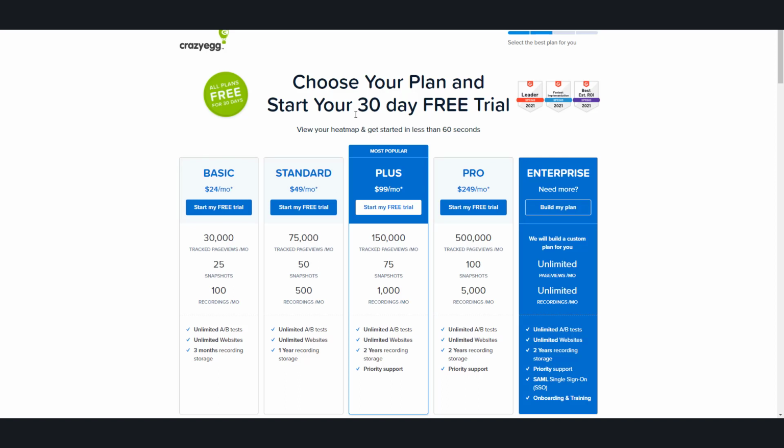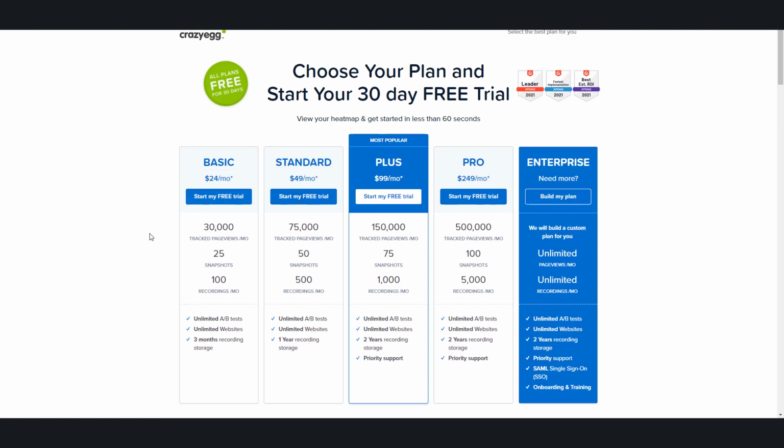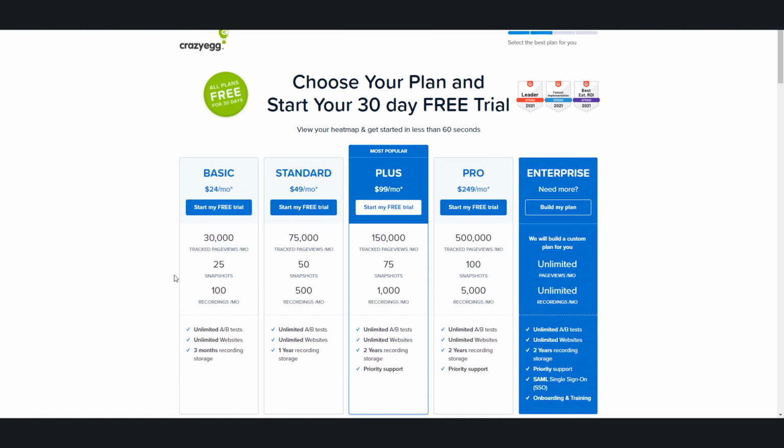But if you're just getting started and maybe you're getting limited traffic, and you just need some sample size, like some snapshots, some recordings. Snapshots are basically how many websites, how many landing pages, do you need to track? Recordings will give you, for example, 100 user recordings. So you can see how 100 of those users have used the site, what buttons they clicked on, how far they scrolled, what areas they clicked on. So that's what the recordings are. I would recommend just starting with the basic one for now. So I'll go ahead and click start my free trial.